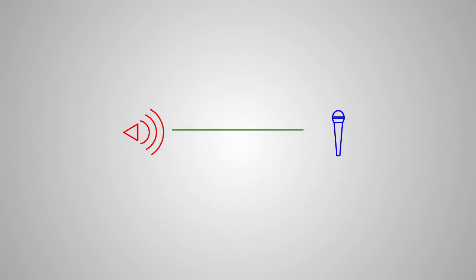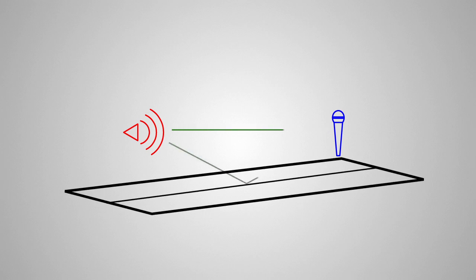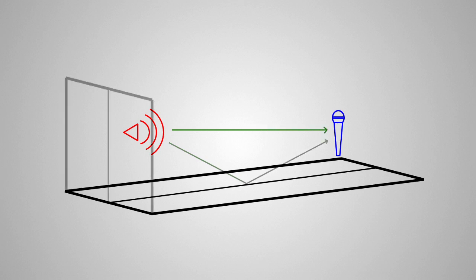And with a single surface added, say, the ground plane in an outdoor environment, we see the direct sound followed by the reflected sound off the plane. Adding a second reflective surface, we see the direct sound followed by reflections off the floor and wall. They've arrived later than the direct sound because they've traveled farther. Right, because the shortest distance between two points is a straight line. Right. Okay. So the reflected sound arrives later than the direct sound.